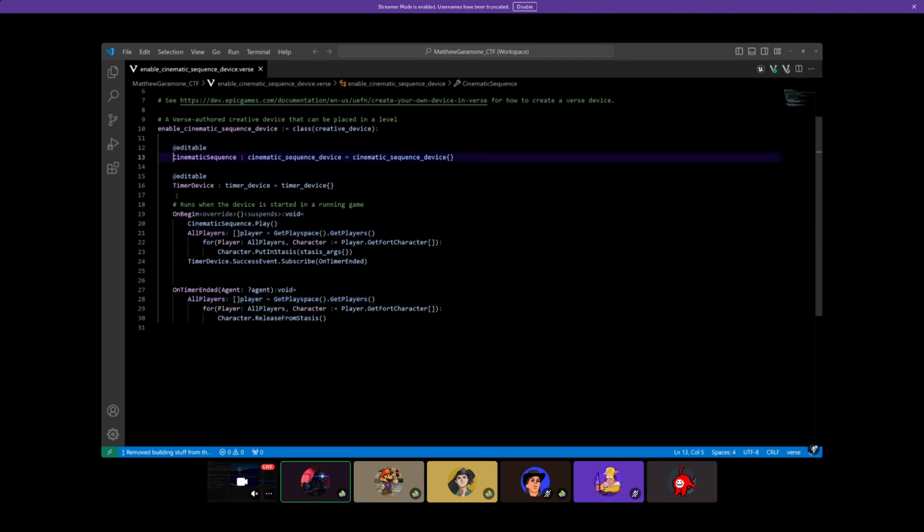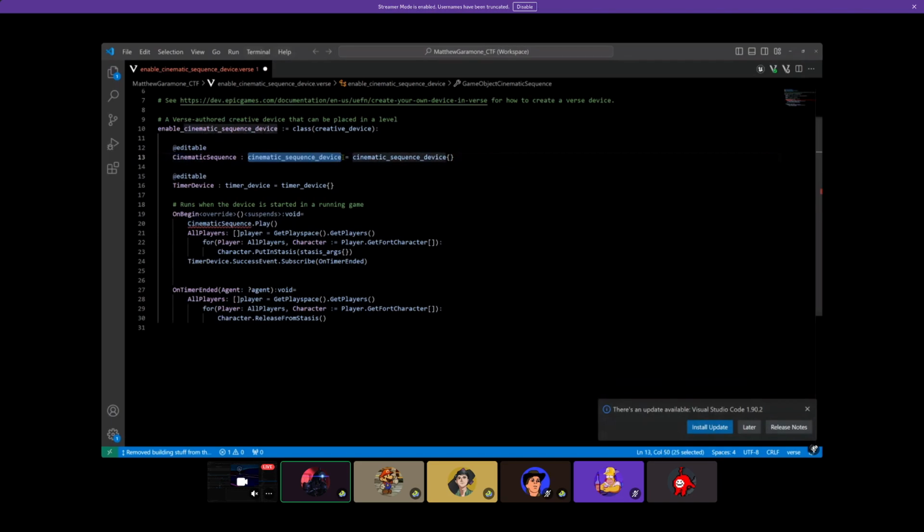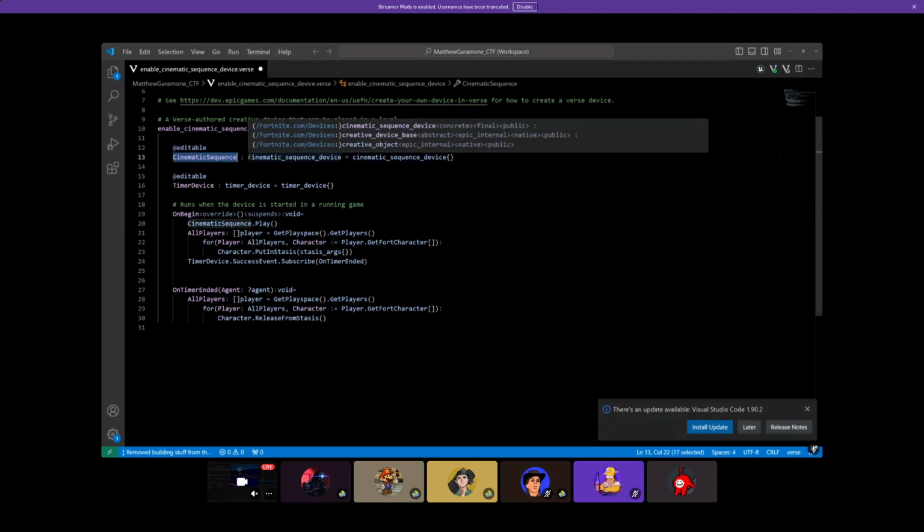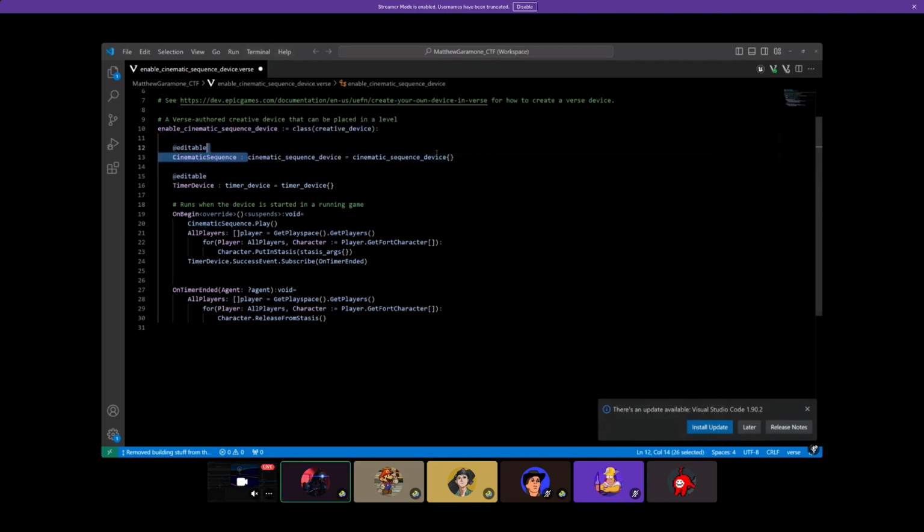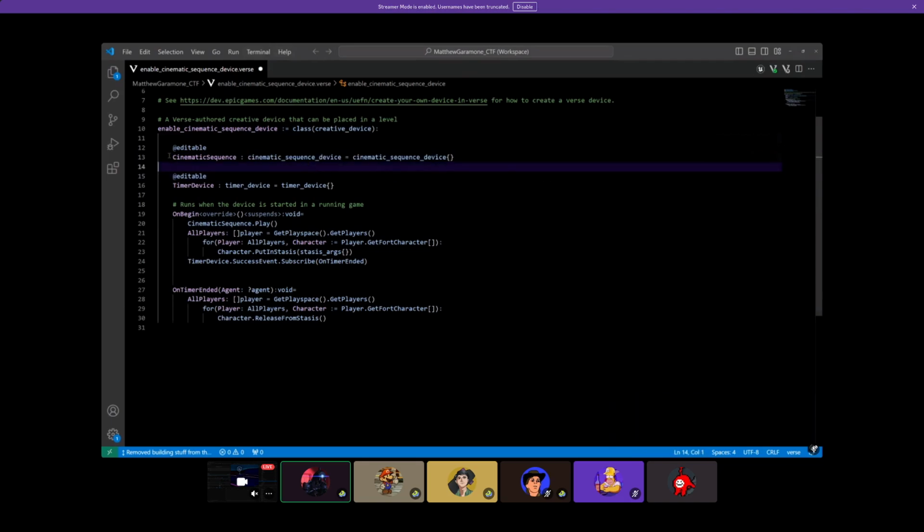So like in C sharp, you would say this is a string, or this is a game object, or this is a transform. But in Verse, that is not necessary. It will assume the type of variable based off the data you give it. So this one is a cinematic sequence, and then I'm telling it to set it to a cinematic sequence device.